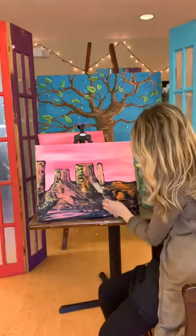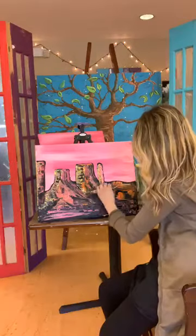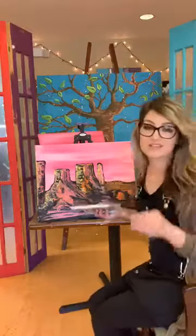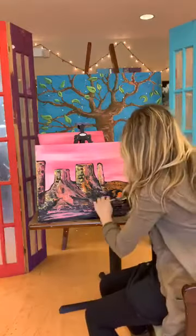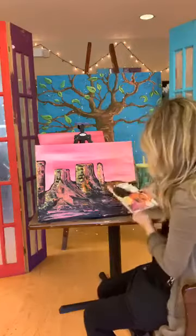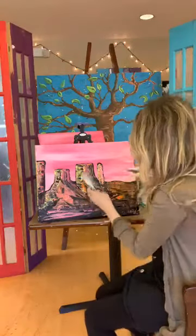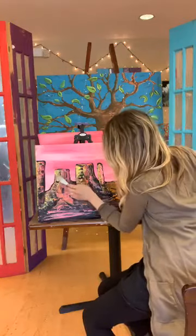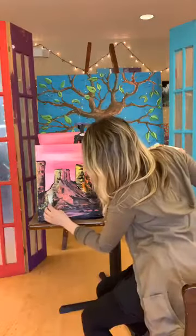So you guys are really playing with color, paint, texture. There's a lot of different techniques going on here. So if you like to paint and do a whole bunch of things at once, you should try to paint mountains. And my mountains always come out different. All right, guys, so I'm gonna go in and get a little more yellow. So I'm gonna put a little more of a highlight right here on the edge. Just like that. It's nice and creamy and smooth. Get a little more yellow right there.